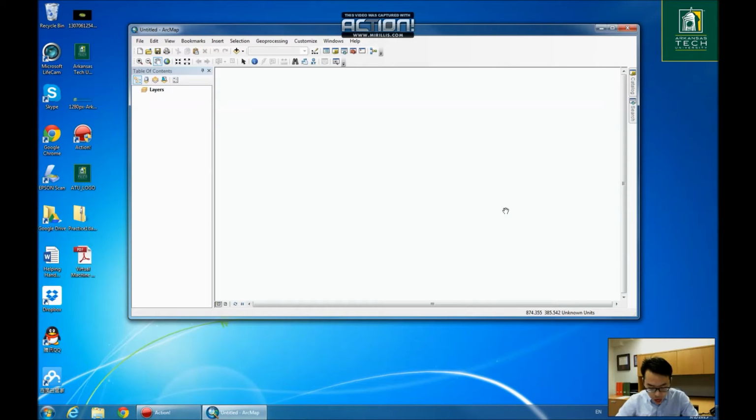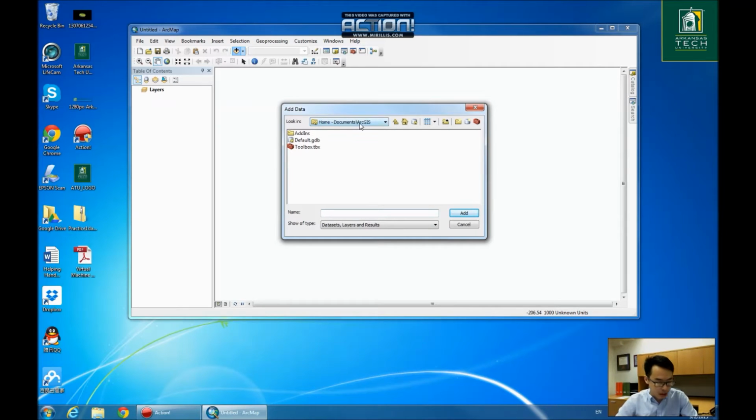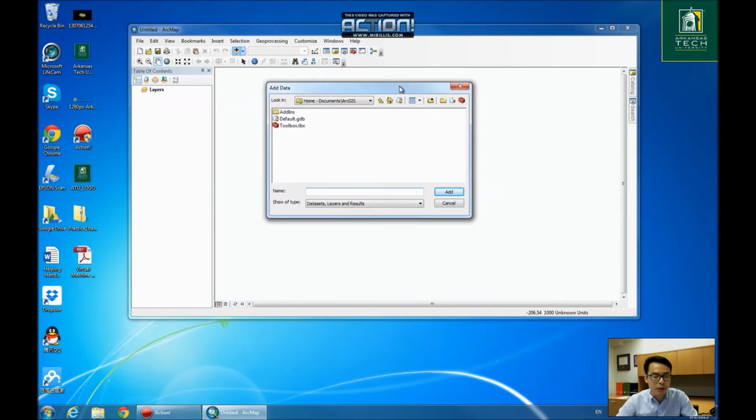First we will add the data. If you still remember, we put some data under the GIS folder, practice 1 folder. We will add that data by clicking on the add data button. Next we will find the data. Because this is the standard folder, it's not the folder we just created.